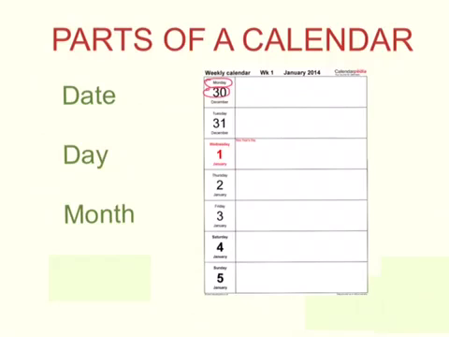Let's check the next one. The month. Can you spot where it says what month we're looking at? You're right, up here. January. Okay, and the last one, does it have the year that we're in? Certainly does. 2014. Okay, well done. So now we've looked at parts of a calendar, it's your turn to have a little practice at labeling some calendars of your own.